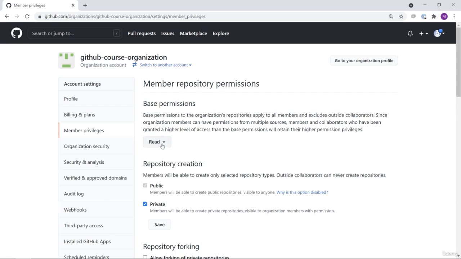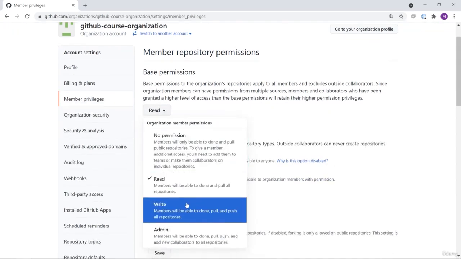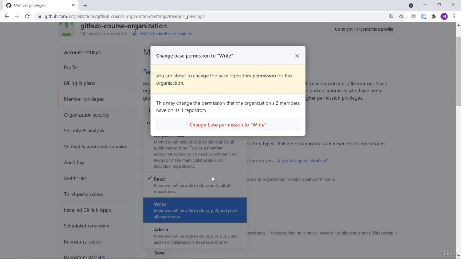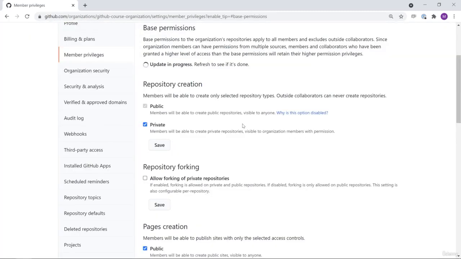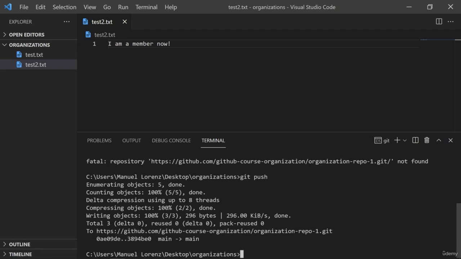And now we can say that instead of read access, this member should have write access. Yes, we want to change this. And if we now go back to VS Code and run git push once again, then hopefully our push should be successful. Now this team member was allowed to successfully push to this branch.